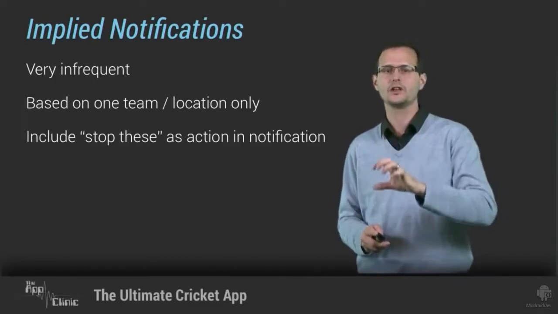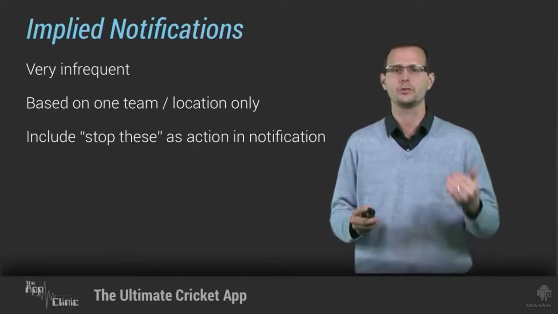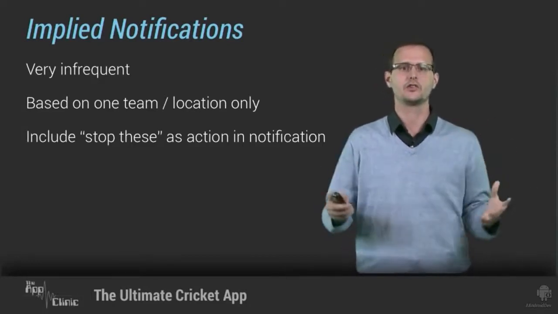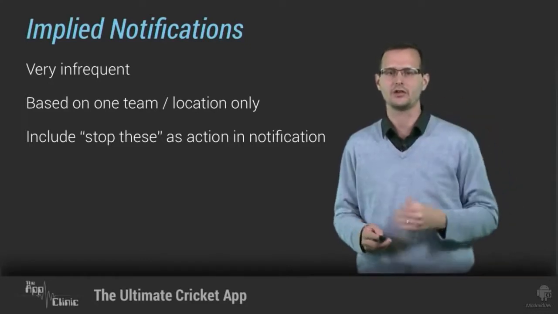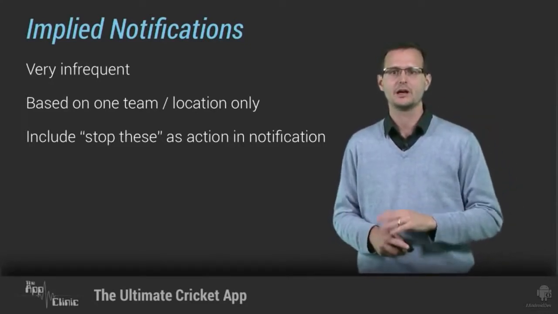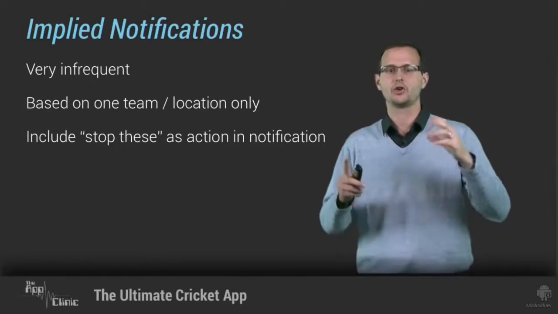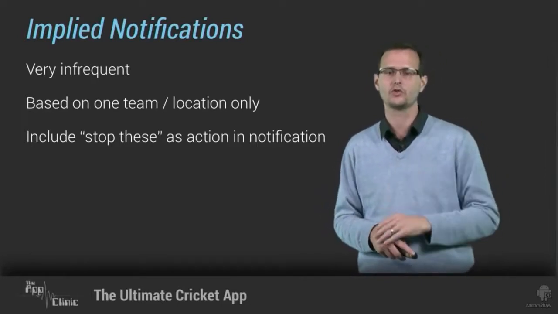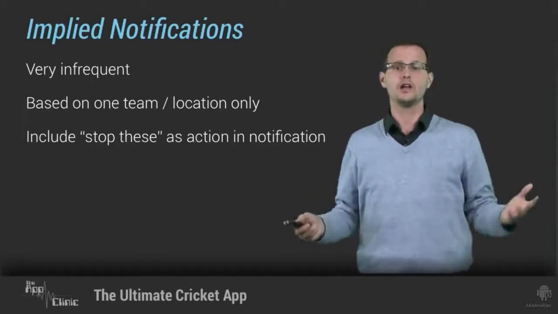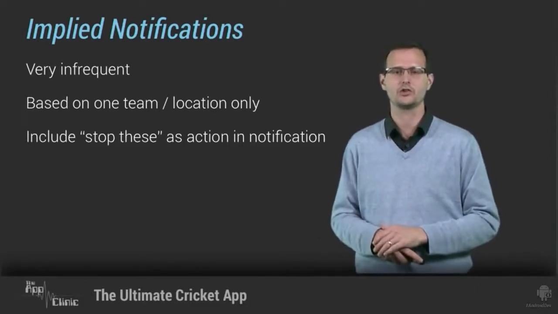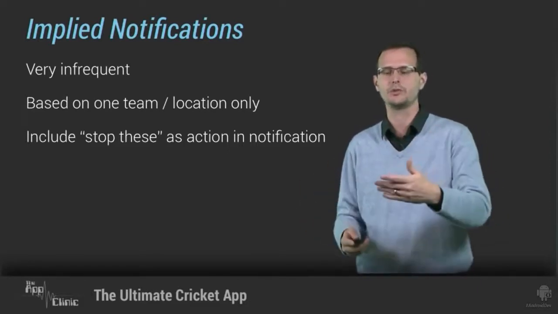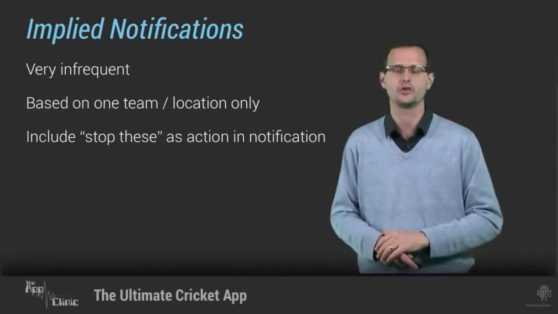I'd recommend only sending notifications once per series. It would be great to know that the Ashes is about to begin, but I don't necessarily want to be told every single match that Australia is playing. Now, it may even make sense to add a stop these notifications action to the notification itself, or go the other way and perhaps include an action to star every match in that series so they get one prompt and are then able to opt in or opt out of getting further notifications.